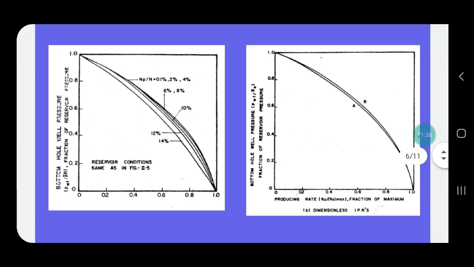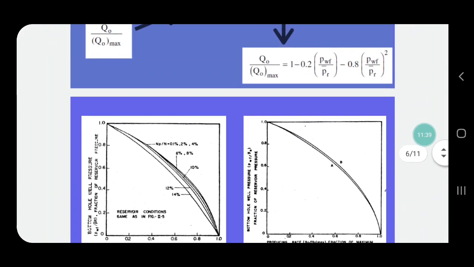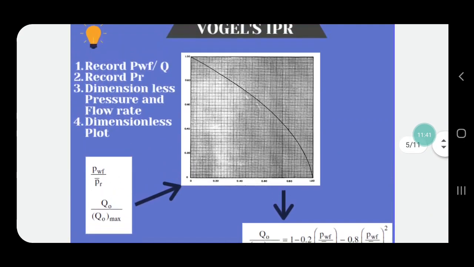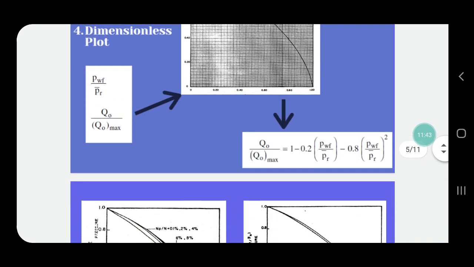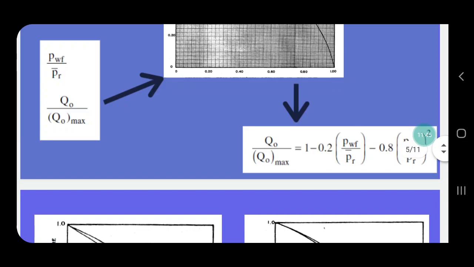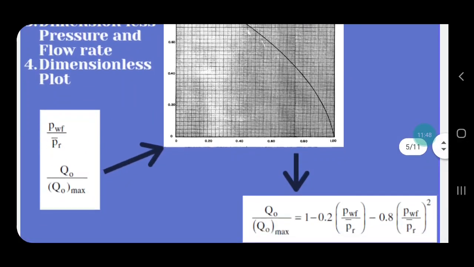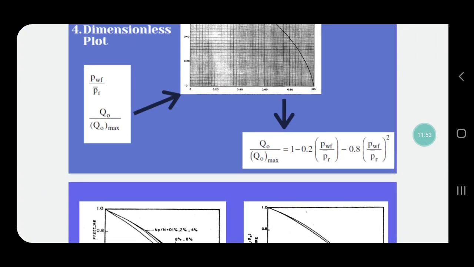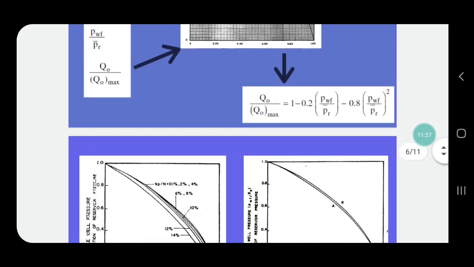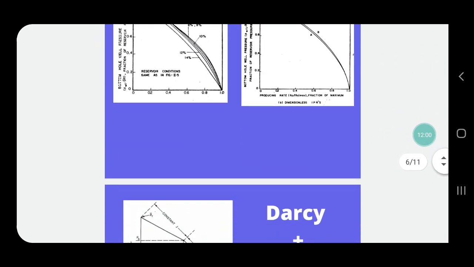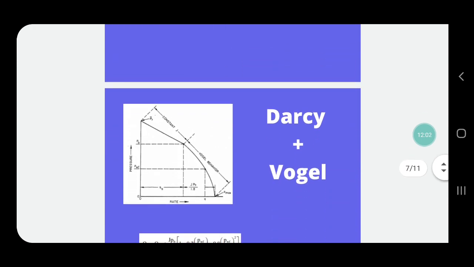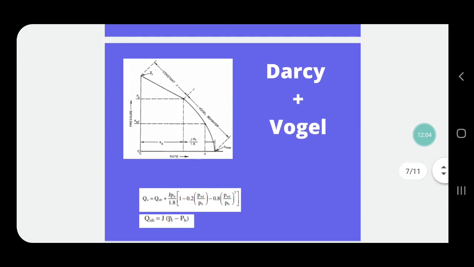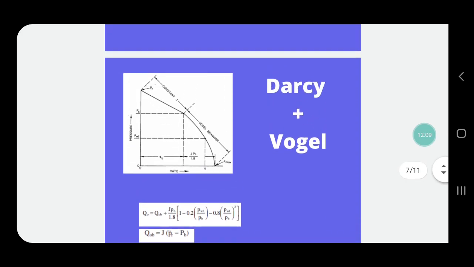So that is about the IPR equation, the two-phase IPR equation, and this was Vogel's idea. This equation is empirical, this is a reference curve, and this equation is completely 100% error free only for this curve. So we'll continue with the general form of the two-phase flow equation, and we'll talk about its derivation in the next video.